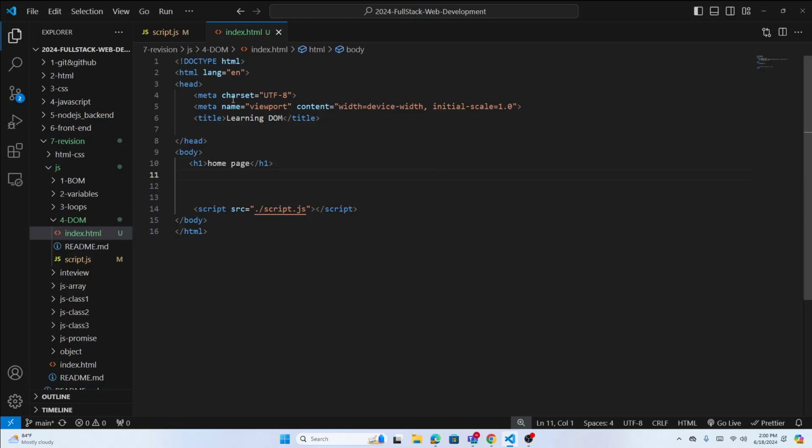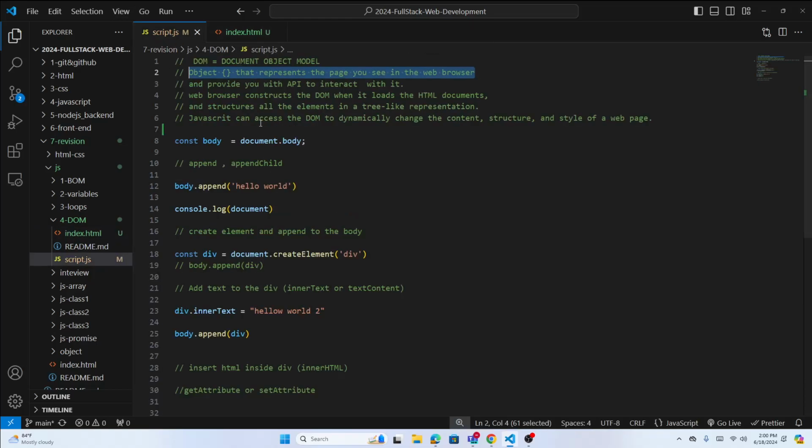So what is the definition saying now? The DOM is the object that represents the page you see in the browser, right? So DOM is nothing but the object that represents the page you see in the browser.